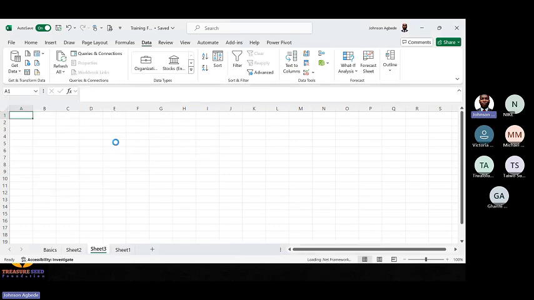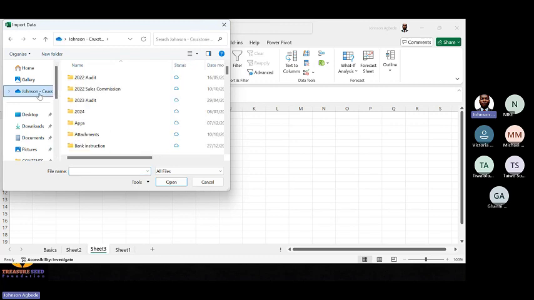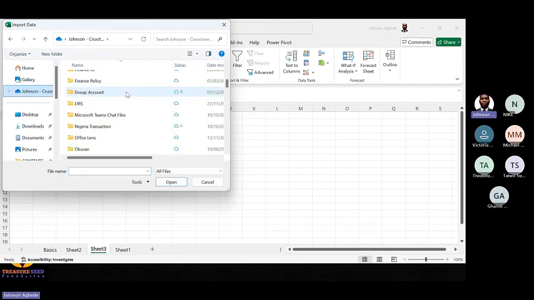When you click on it, it will take you to the folder on your system. You go to where that data is being saved. Now, where I saved the data is where I am going to.